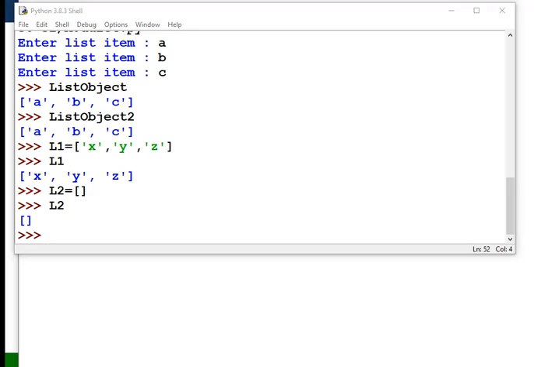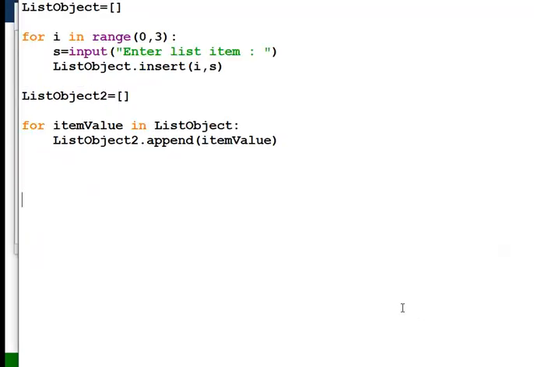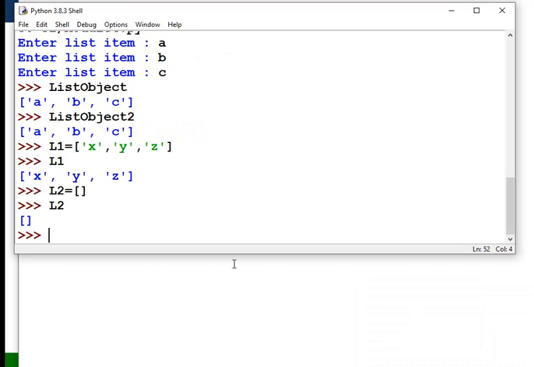Now I would like to append the same items in the L2 list object, in a single line of code. How can we do it?